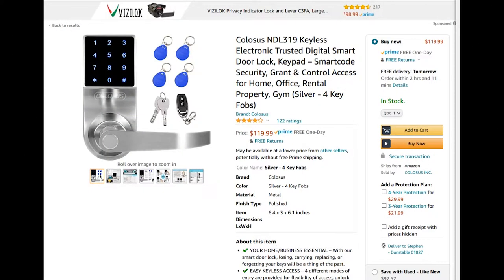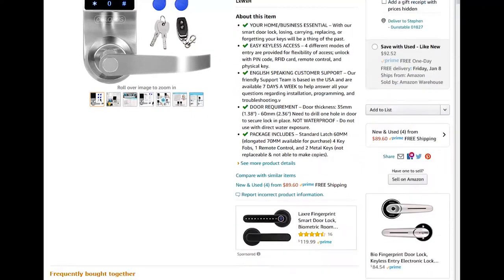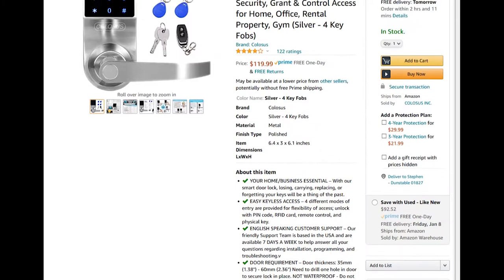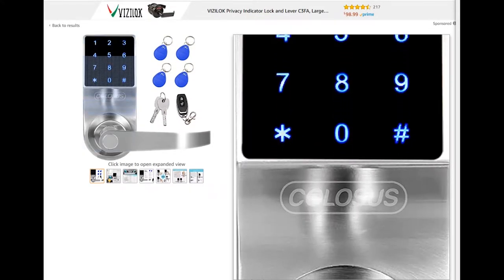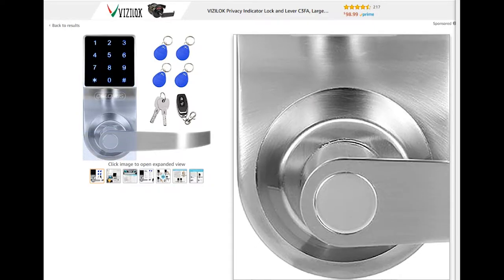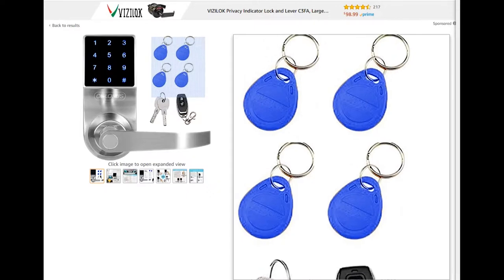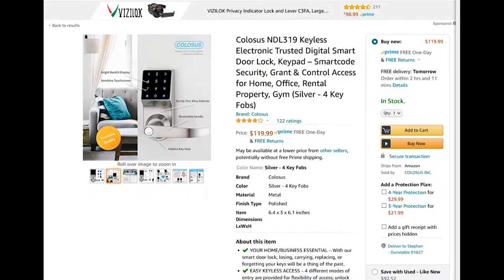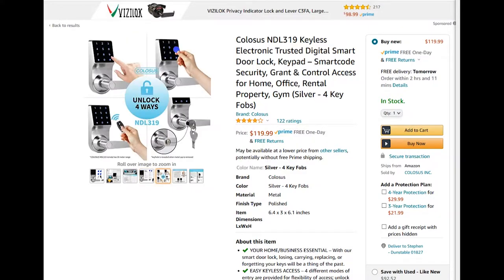So the first step was doing some shopping on Amazon.com, looking for a potential donor smart lock. Looking for a doorknob that had a plastic bezel on the front, that way our RFID and Wi-Fi would have no problem working. This one looked like a great candidate because right out of the box, it supports RFID and wireless key fob. So our stuff should have no problem working in there once we retrofit it in. Price is a little higher than I hoped at $120 since we'd be throwing a lot of it away, but it is still cheaper than the $200 Schlage and the like.